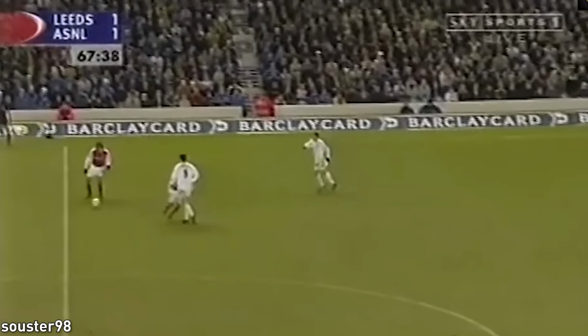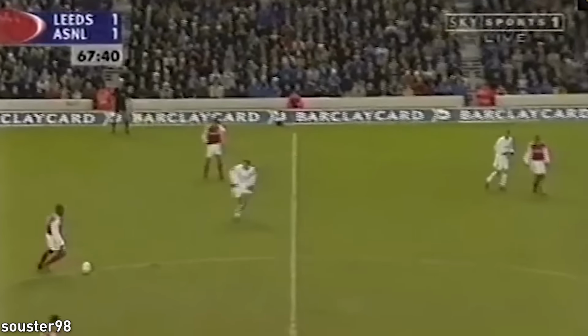You could see the time now, while the text for the score was white on a clean navy background. 2002-03 was the start of the Barclays era of scorebugs. This one was pretty much just 2001-02's, but a different color scheme with a little Barclays boomerang. 03-04, the season of the Invincibles.